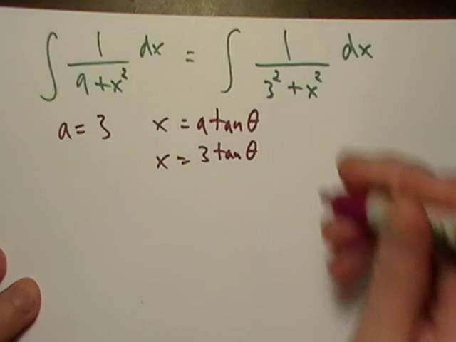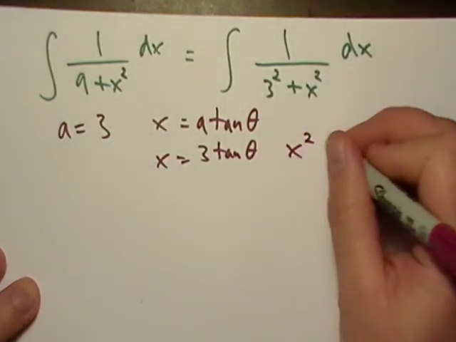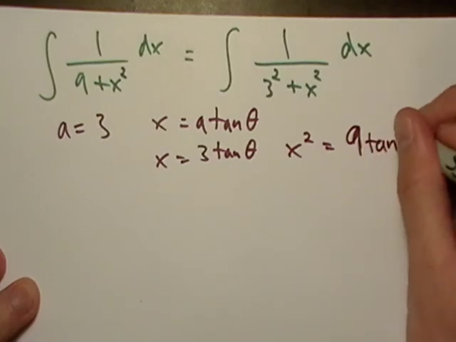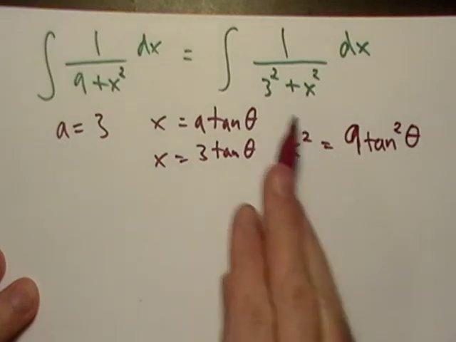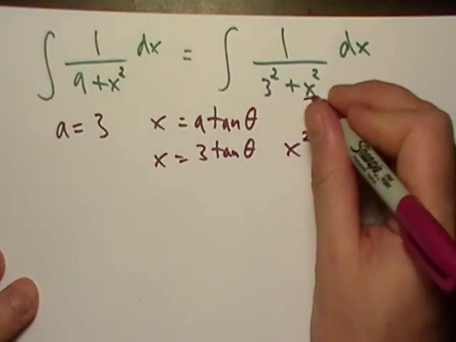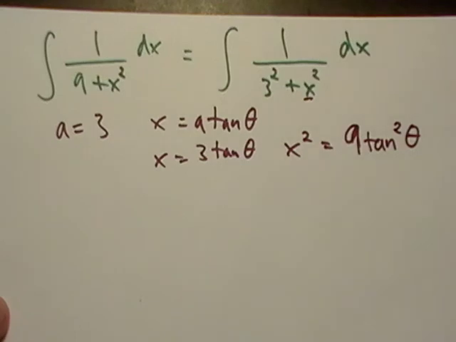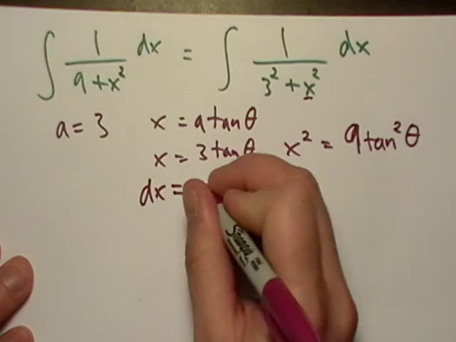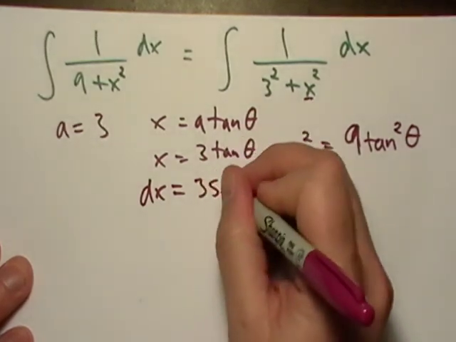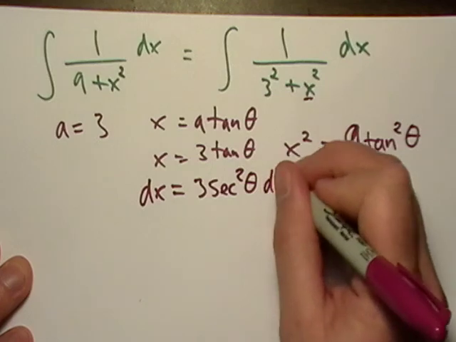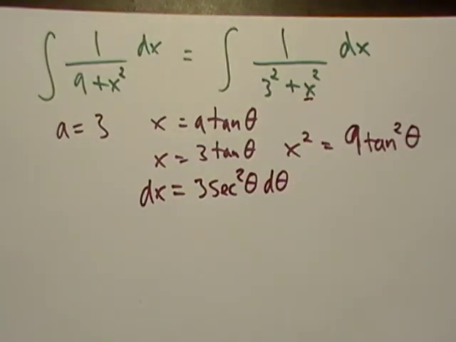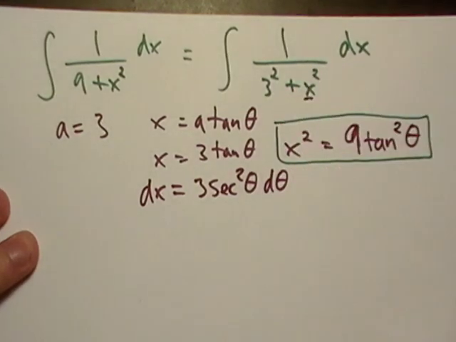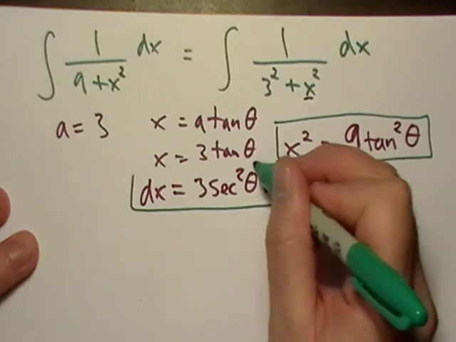Now, furthermore, x is squared. So we need to remember that x squared is equal to 9 tangent squared theta, okay? You see that? Because when we make our substitution, just trust me. Alright, next thing we do, just like U substitution, we need to find dx, which is just 3 secant squared theta d theta. Okay? So here are the pieces that we really need to solve this thing. We need that, and we need that.